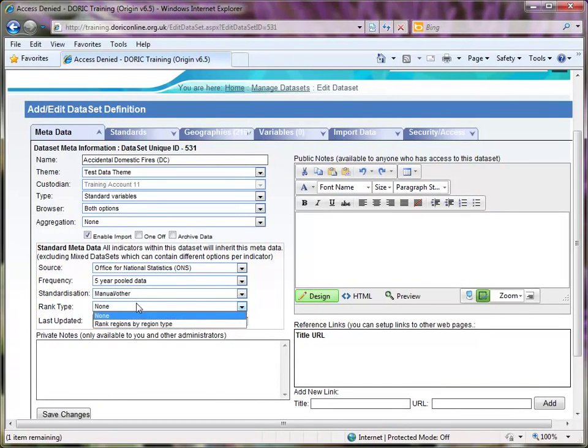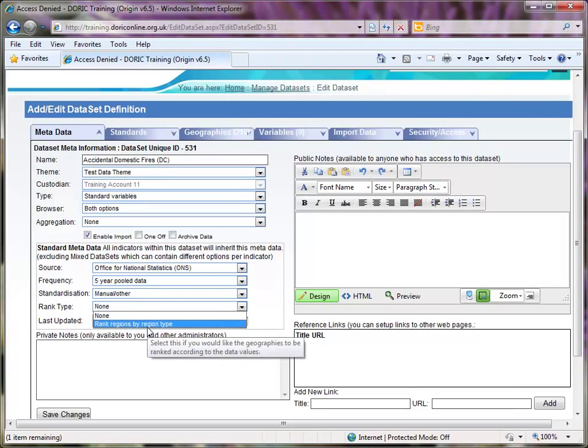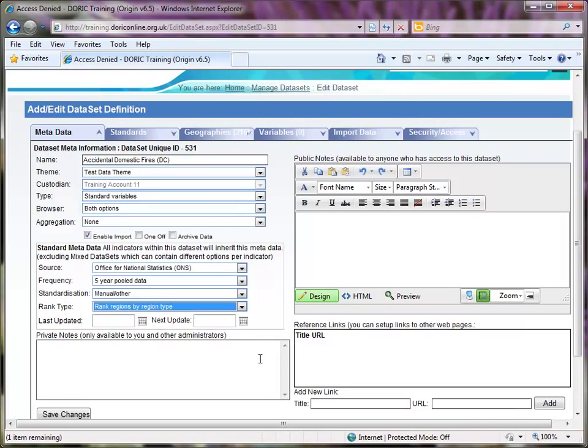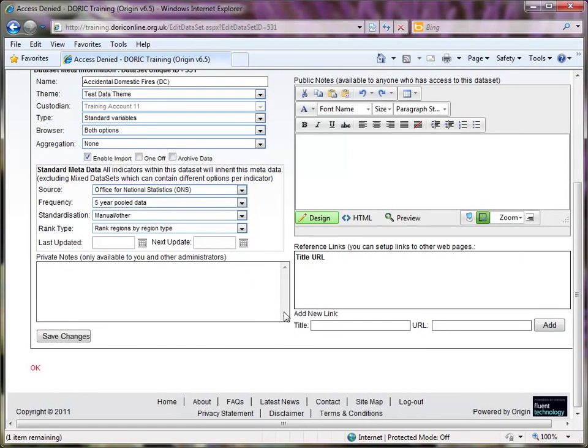And the ranking method, there's only one available currently, which is rank regions by type. And that's the minimum metadata requirements. Obviously, you have private notes and so on, which I described in more detail in the previous example. So I'm just going to save changes now.